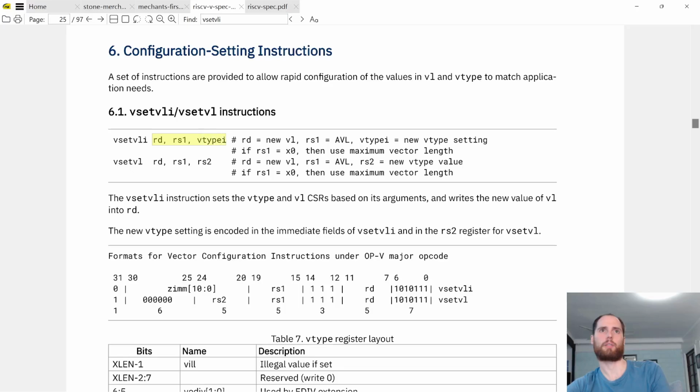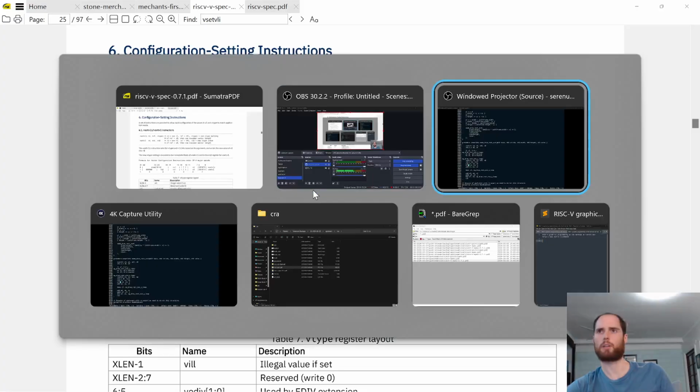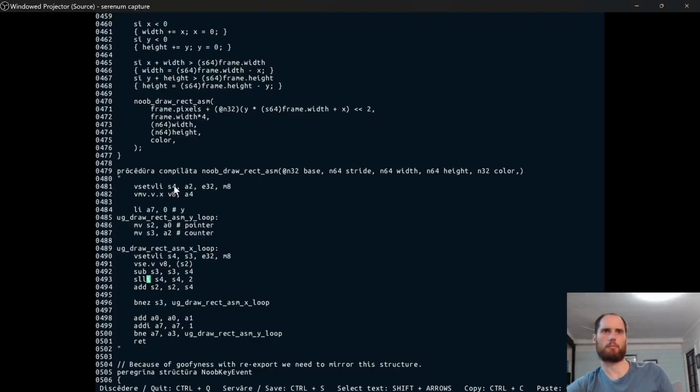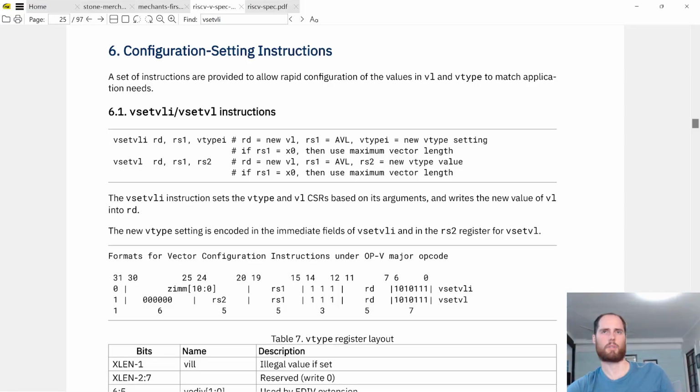Okay, so knowing these are setting configuration values, we're now saying RD is the new VL. But the vector length is always 4, isn't it? Or not, okay. I don't know what the AVL is.